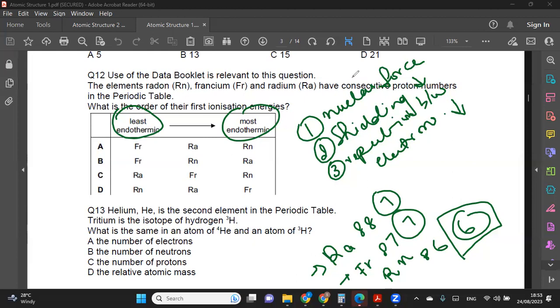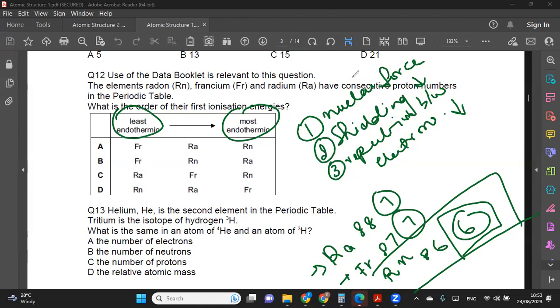So, if I want to remove that electron, do I need to use more energy or less energy? More energy, right? Because the attraction is stronger. The electrons are not repelling each other that much. On top of that, the electrons are close to the nucleus, so the force of attraction is really strong. So I will have to put a lot of energy to remove that electron. Following that logic, radon should have the highest ionization energy, correct?